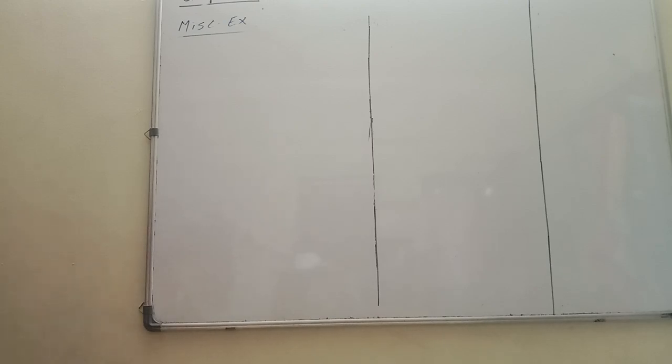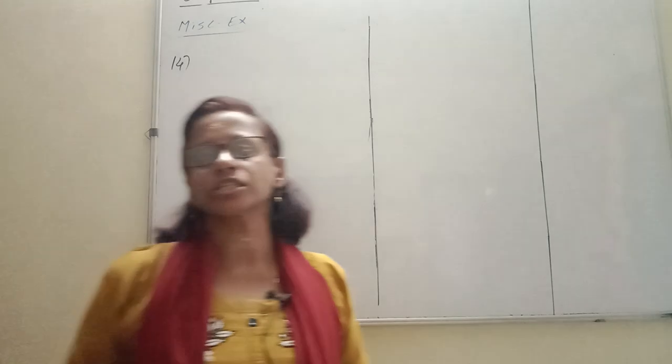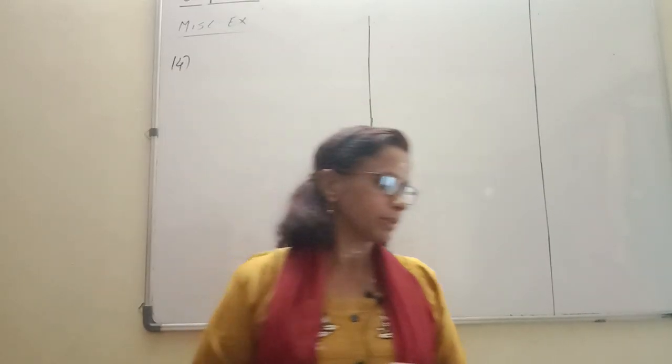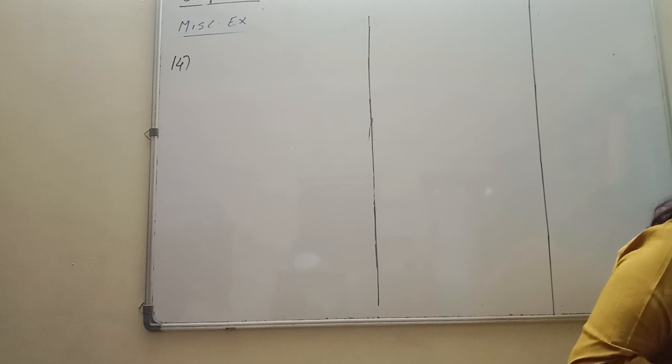Hello folks, we'll be back with our next problem in this miscellaneous. That's problem number 14. We just finished problem number 13. Now let's look at problem number 14 and see what it says. Problem 14 says: find the absolute maximum and minimum of the function f, which is given by cos squared x plus sin x.